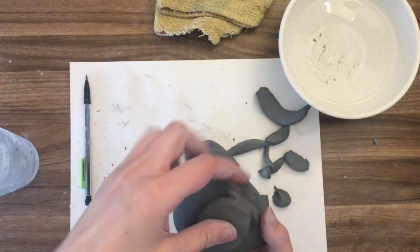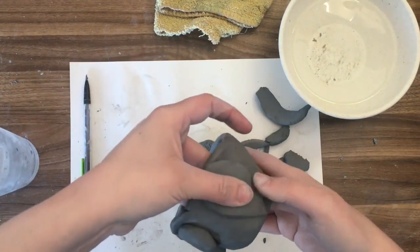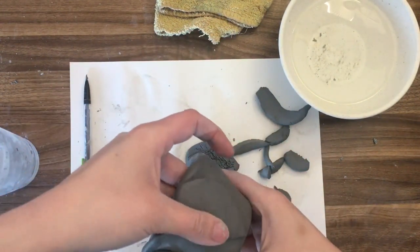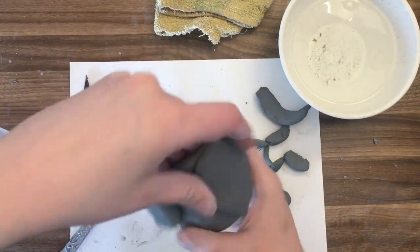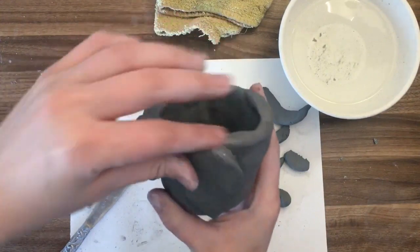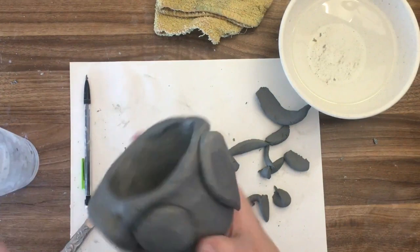A finger drop of water. Press that wing on there real good. Try to make the edges flat down against the bowl. And what I mean by that is I don't want that wing to, like, I don't want to be able to see under the edges of it. I want it to all be flush with the clay pot.